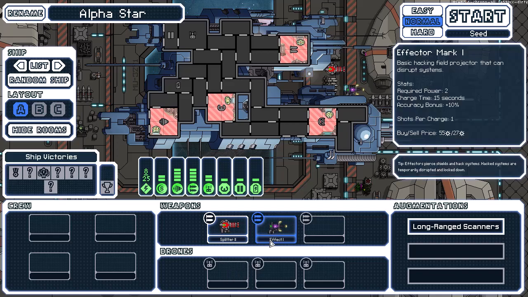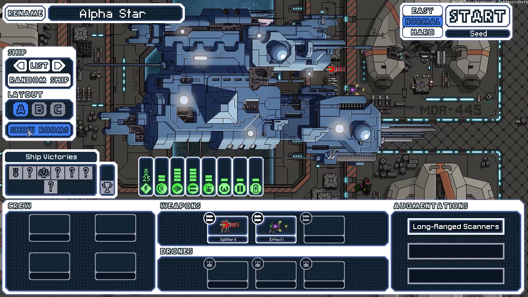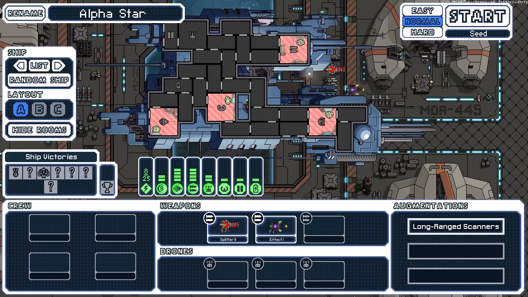Starts off with drone control because, you know, why would you be allowed to pick your systems? I'm assuming this will have something to do with the fact that this is empty. Like, maybe it wasn't quite a choice to have drone control or not, but it was kind of mandatory. I don't know.